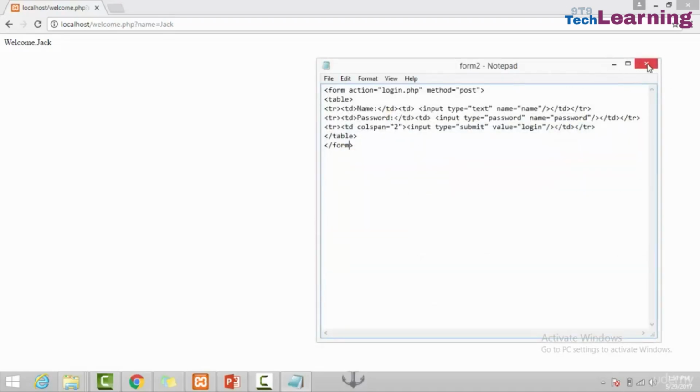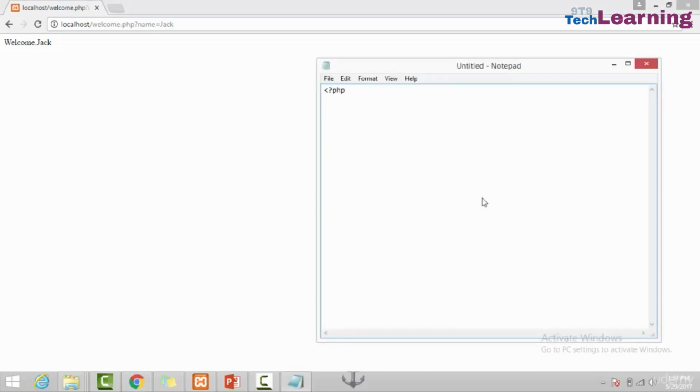Now let's create the login.php file. So <?php $name = $_POST['name']; So we are receiving the name field value from the form into the $name variable.